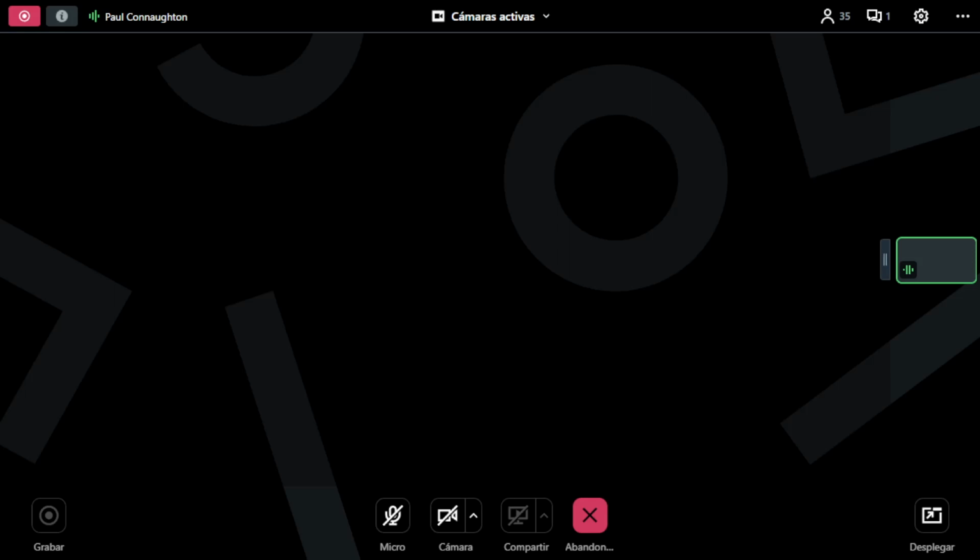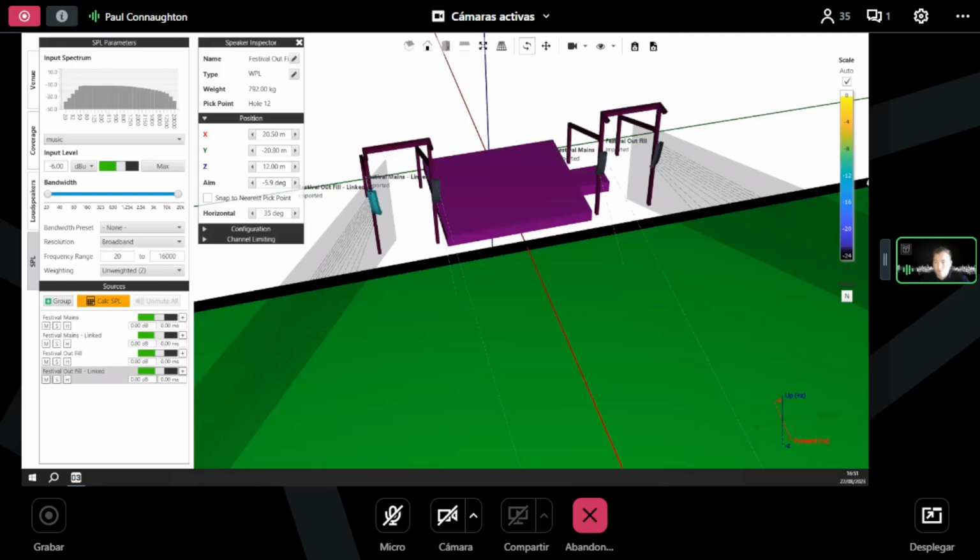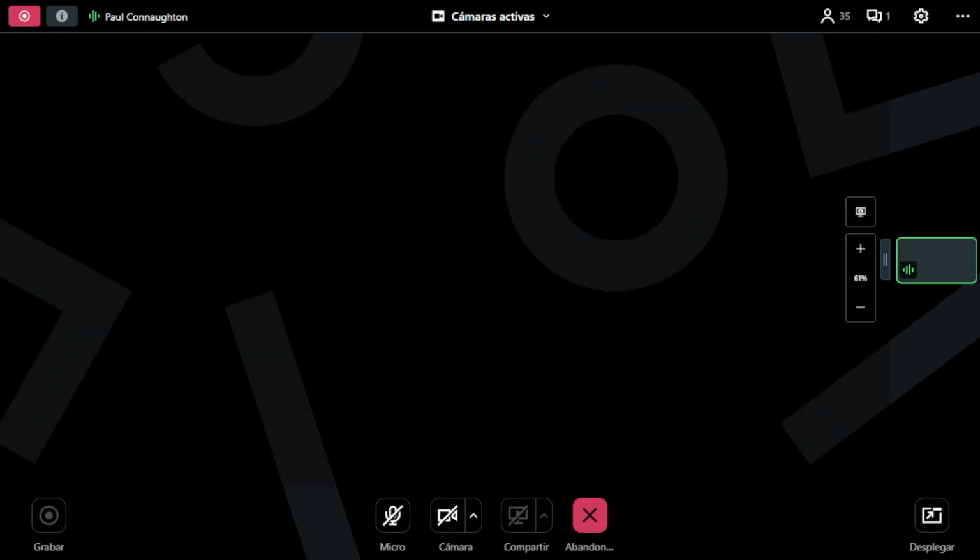It then needs to be imported into D3 to visualize and show that to your client. At the minute, there is no native optimization available in Display 3. It is something we are currently working on and is coming in the near future, but it is not available currently. If you just want to do a basic point source design with some of our point source speakers or our constant curve Taurus boxes, you can quite easily import those speakers into a model. They're all available there, and you can quite easily draw venues. So not a problem at all, Fabio.